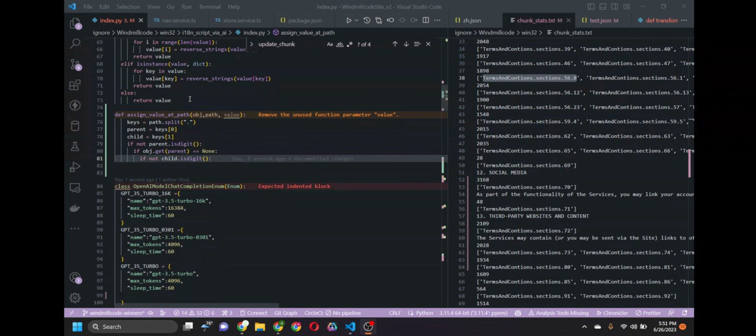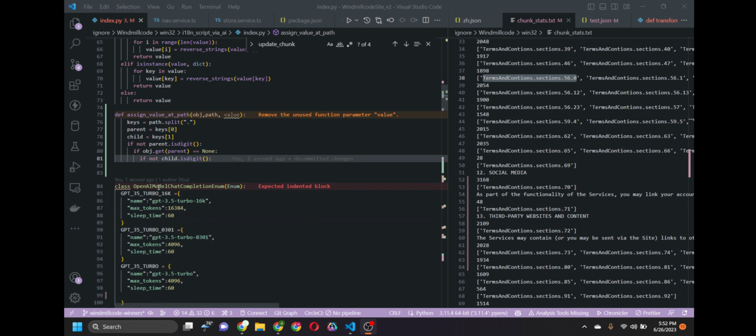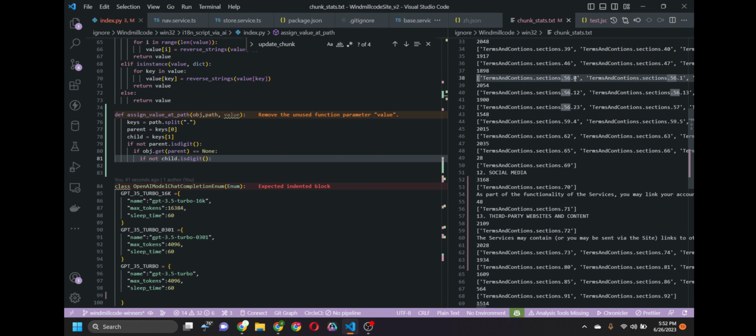Today we're doing a little bit of DSA. Basically, what we have to do is recreate an object based on the chunk information, right? The keys and the values are coming in as a zip. We're at the point where we have to recreate the object, and we're using this as reference.